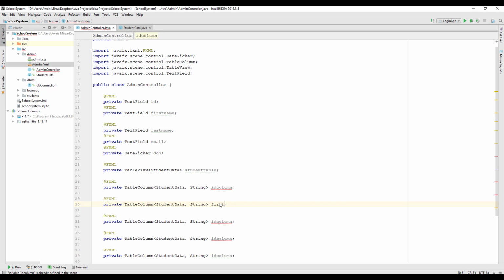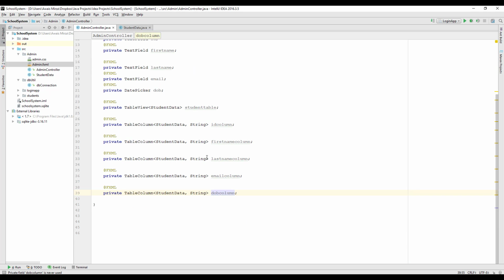Second one, we named it firstNameColumn, and then the third one is lastNameColumn, and then we have emailColumn, and dobColumn. Okay, so we got all the tables and columns ready for us to use.